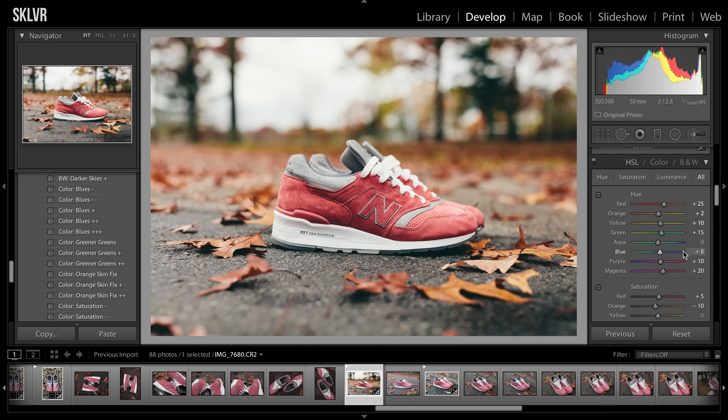As Tyler was saying, you've got to make sure the colors are pretty exact. This is a shoe that was a Concepts collab with New Balance, and since Concepts might be getting the photos, I want to make sure the colors are pretty accurate — if I send them a photo with the colors pretty off, they're not going to like them as much. Usually VSCO filters will play around with the hues a little bit to match whatever film you're emulating. So with this, since it's kind of the magenta-red tones, I'll bring them back to zero, which means unchanged, just to match the colors a little bit.